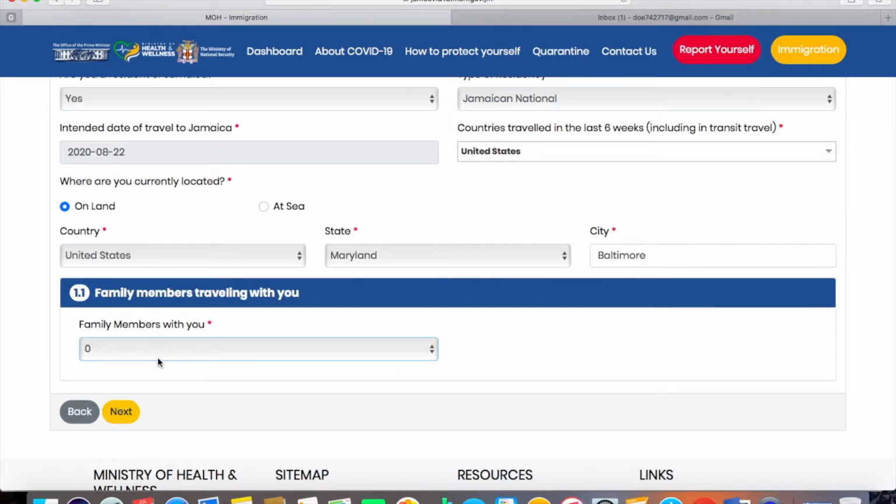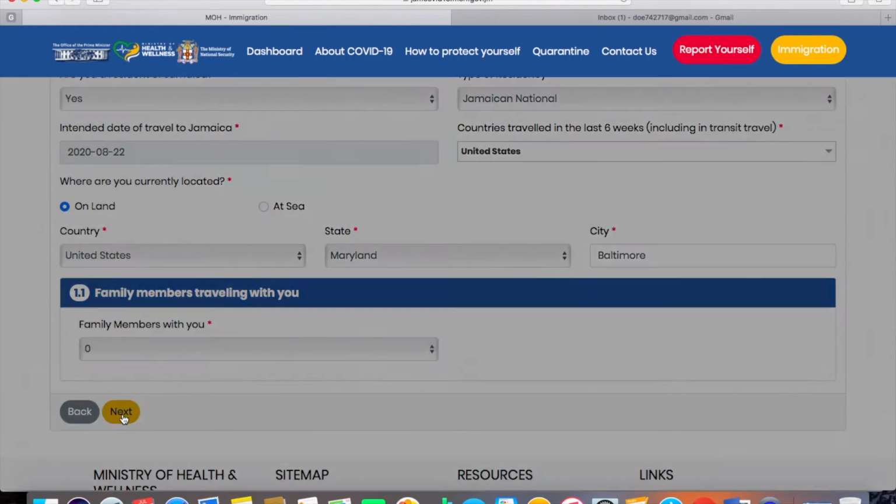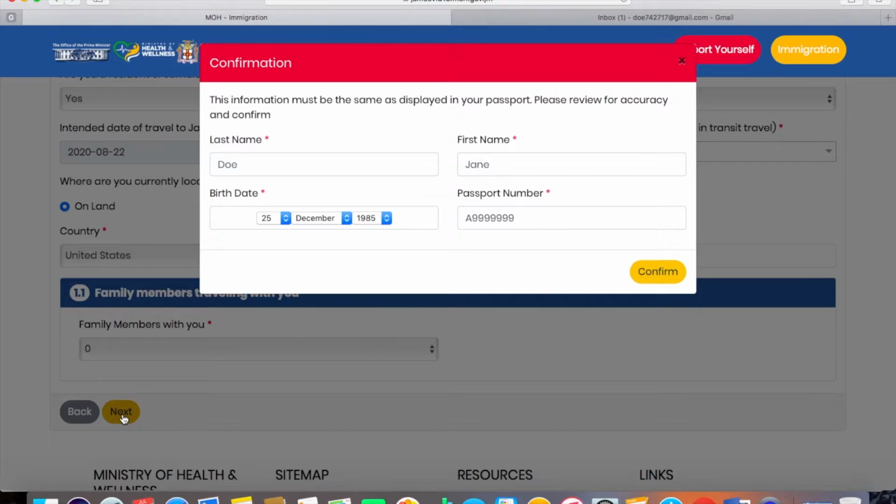At this time, please double check to ensure that all the information you have entered is correct. If all is well, choose Next. Now, a pop-up confirmation box appears. You will need to confirm your name, date of birth, and passport information. This step is super important.